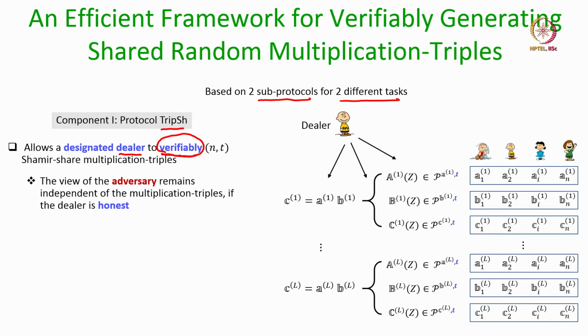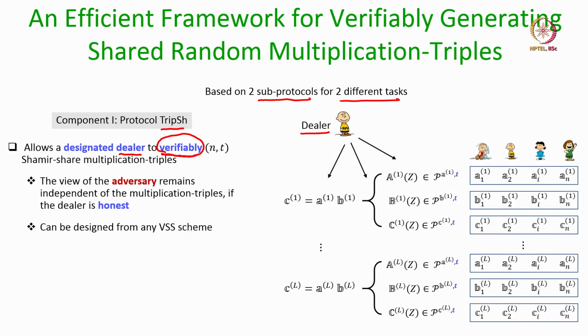Otherwise, the verifiability is very simple. You just reconstruct publicly whatever triplets dealer has shared and then check whether they are multiplication triples or not. So, similar to the case of VSS, we want here dual properties. We want a privacy for the honest dealer, namely dealer's triplets should remain private, and at the same time we want verifiability to guarantee that if the dealer has behaved maliciously, then it should be caught. Namely, if the dealer has shared triplets which are not multiplication triplets, then it should be publicly identified.